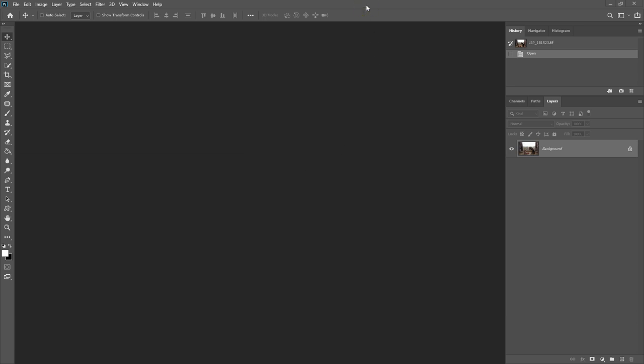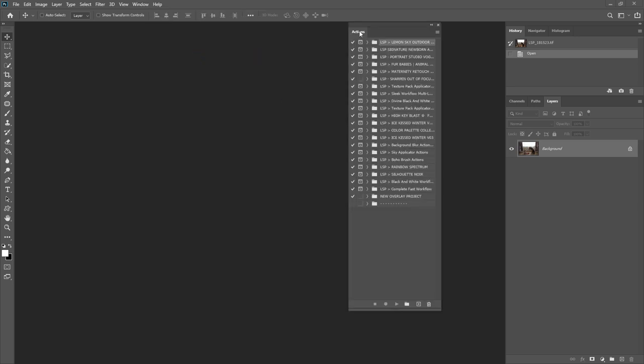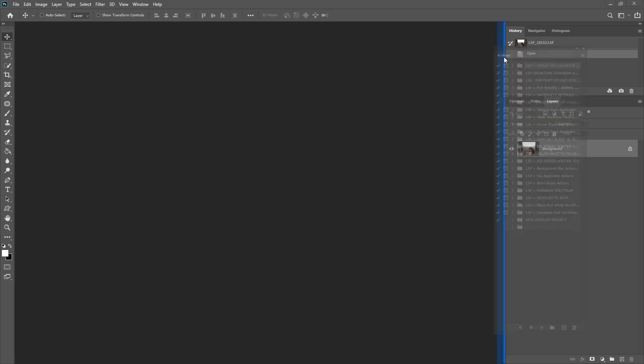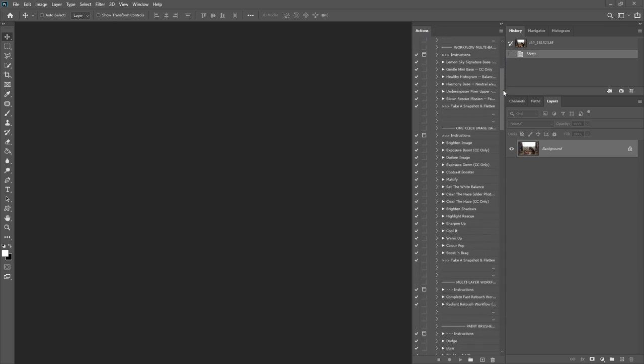In Photoshop, first of all, you want to bring up your action palette if you can't see your actions here. This is my current workspace. I like to have layers visible and history. You can click on Window and you can choose to show or hide anything up here. So I'm going to choose Actions to show on my window. I like to select the actions and drag them in here so they come up in a list. You may see lots of other actions here if you have other actions installed. Actions are in folders and you can click the drop down to open them up and see what's included.